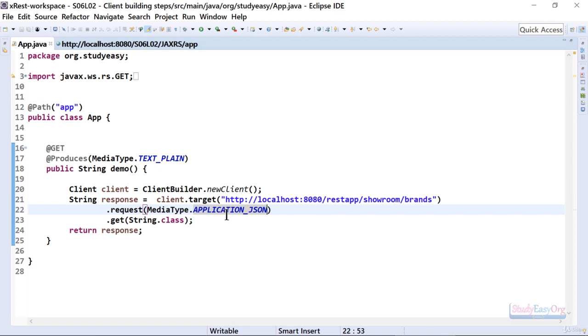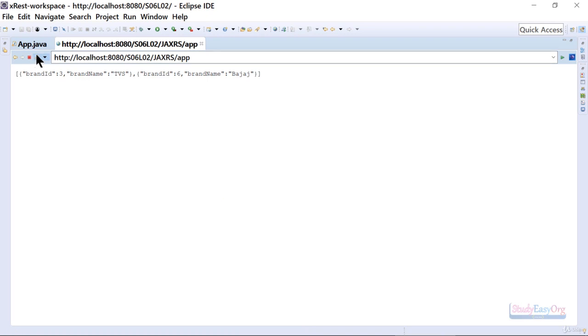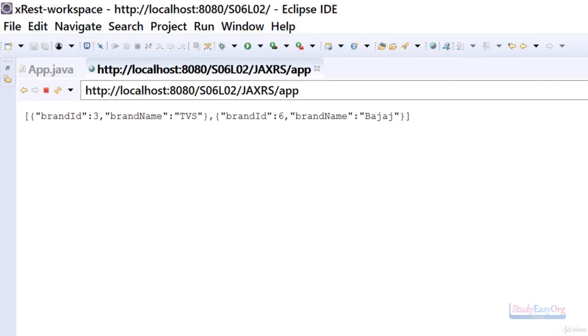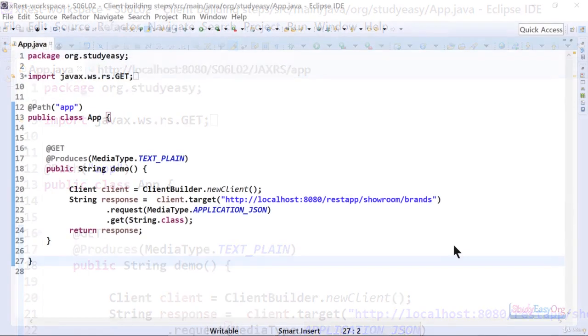We will simply pass on APPLICATION_JSON. In this case we will only receive JSON as a response, and if the API is not capable of returning JSON, then in that case we won't get anything. Alright, so again let me refresh this application. Let us wait for a couple of seconds for redeployment, and indeed there won't be any change. Here is the output. Perfectly alright response. JSON response in the form of a string.